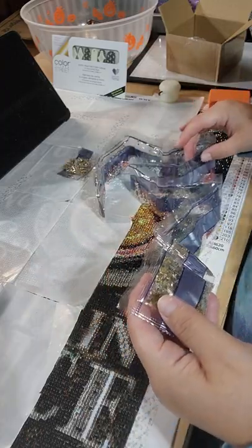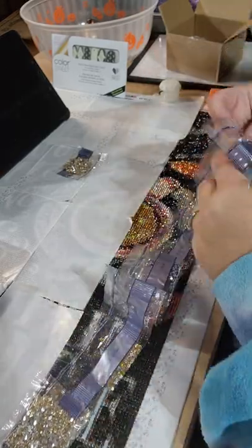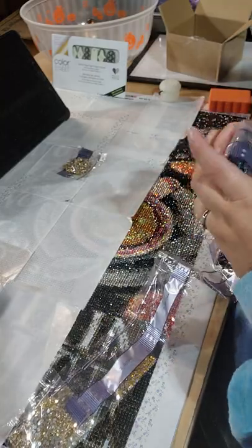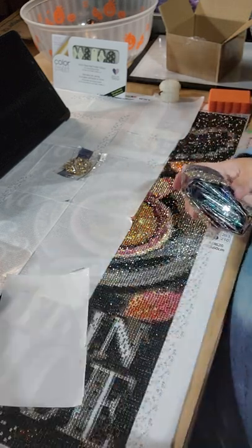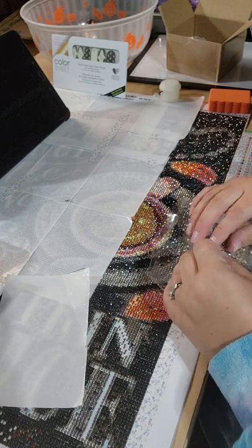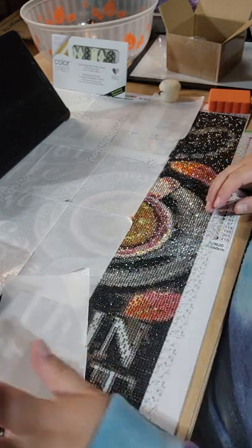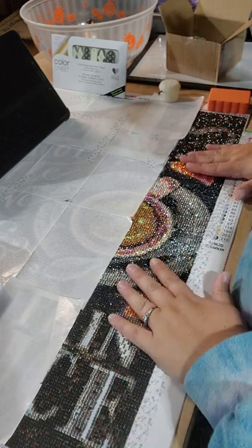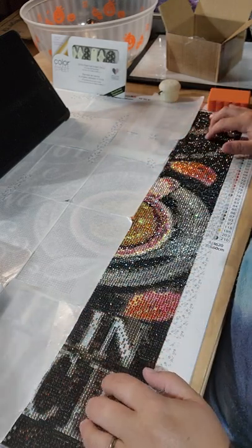There's not that many colors — one, two, three... yeah, not that many. That's what I've got, which is Amazon. Still annoyed at Amazon, but what are you gonna do? They're not going to give me back my chance to review — the only way I can do reviews is on here, I guess. So I've got my first row all done for my drills and chills.